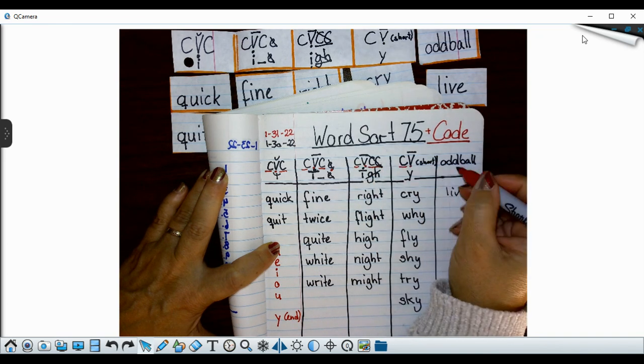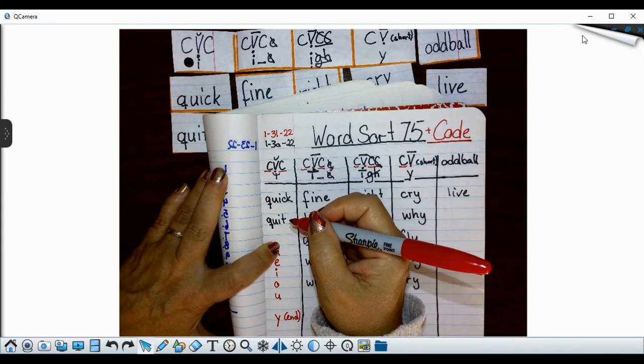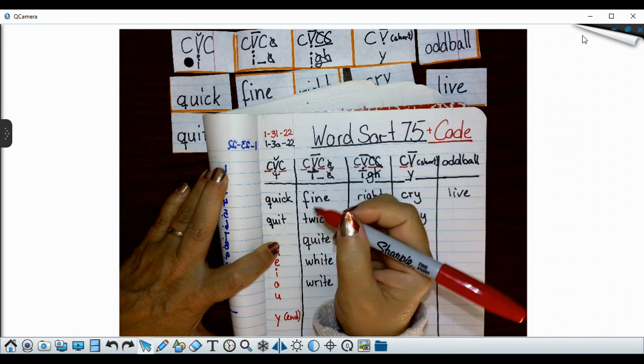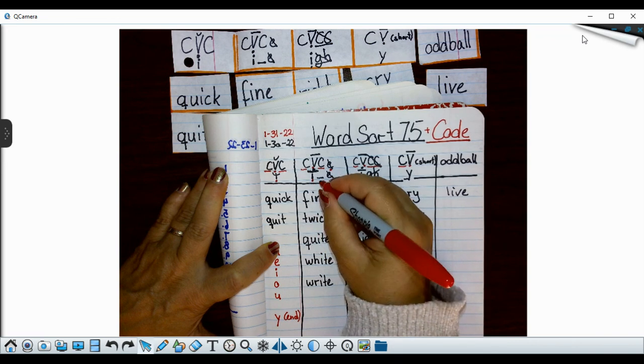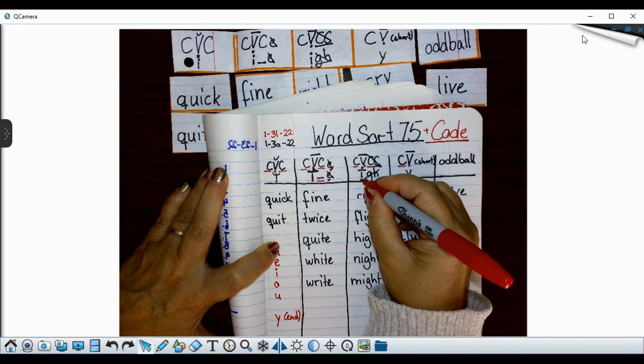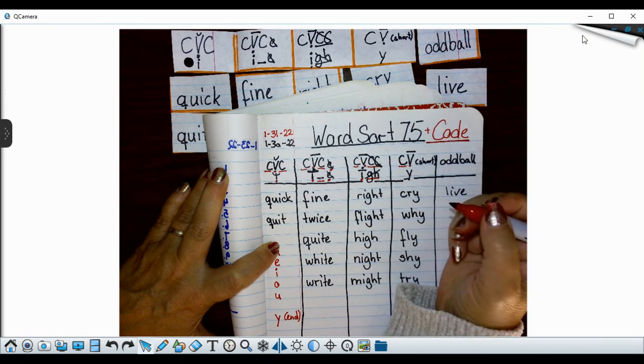When we have blends or pairs or digraphs or diphthongs we can group them but right now I know that my I is my vowel. Here my long I is my vowel and my silent E and this is a consonant. I know my I is a vowel and the G-H are consonants, the quiet consonants. I know in this column my Y is the vowel.